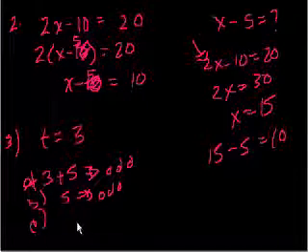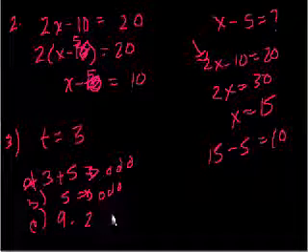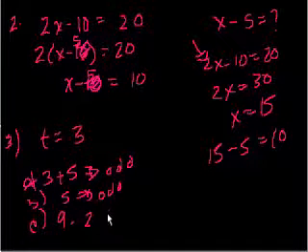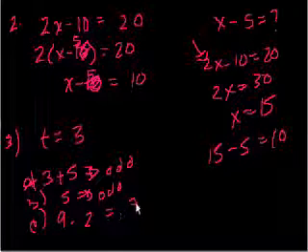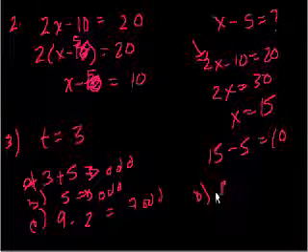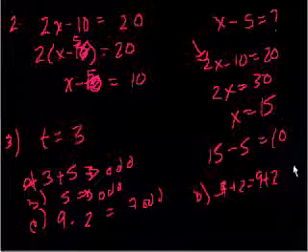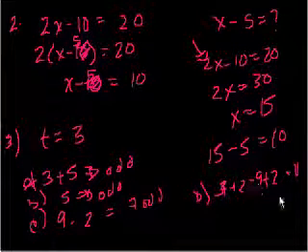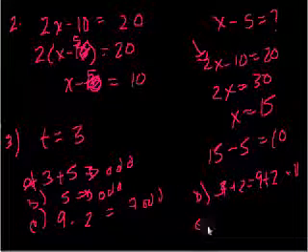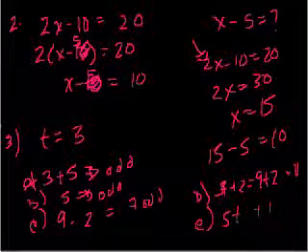Choice C is 3t minus 2. That's 9 minus 2, which is still 7, so that's still odd. Choice D is 3t plus 2. That's 9 plus 2, which is equal to 11, right? And I'm just saying t is 3. That's still odd. And so it's probably going to be E, 5t plus 1.